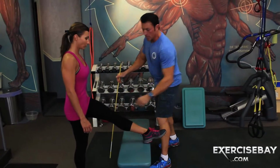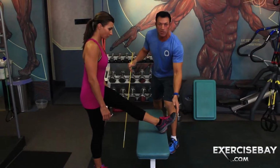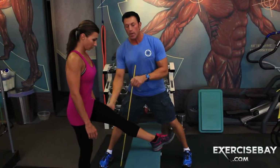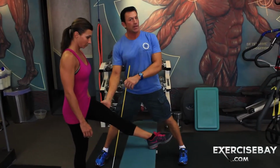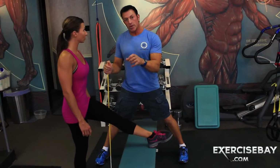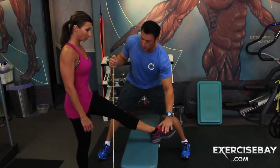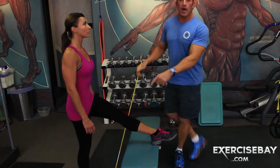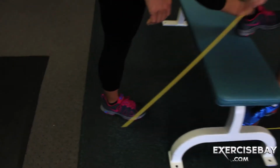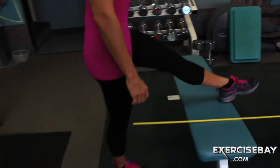Okay, so I have her foot up. First thing I'm going to do is recommend that you point the toe. I don't want you to dorsiflex, because if you dorsiflex, you're going to pull on the gastroc, and you're actually going to shorten your ability to lengthen and elongate the hamstring, because you're pulling on the same attachments where the gastroc and the hamstrings share, the reference points of the condyles of the knee. Point your toe. We're looking at the foot on the ground. We're making sure that this is straight ahead. We don't want it turned. Okay, the foot is straight, so everything is in line.